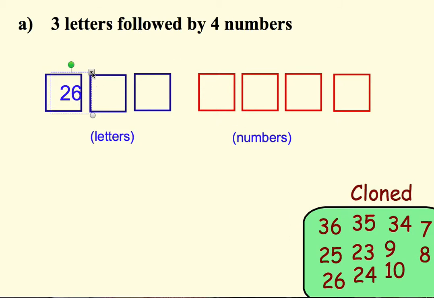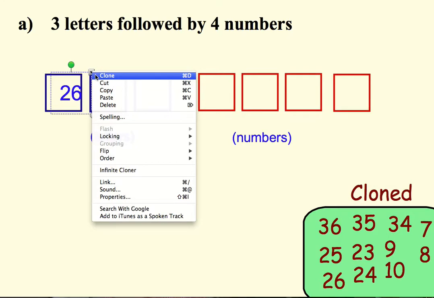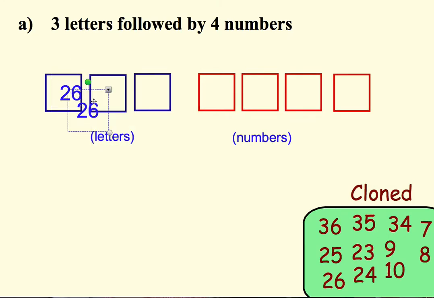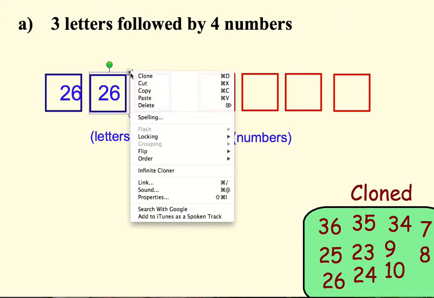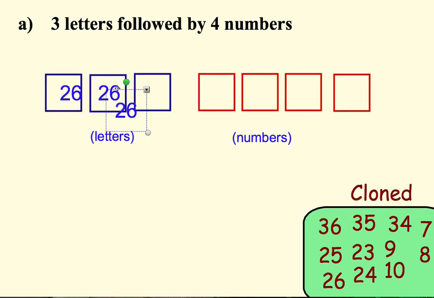So then what I'm going to do is take 26 and put it in the next spot because it could be the same letter. And then in the next spot I could also have 26. So 26 to the 3rd power is going to give me all the options right here. The 4 numbers right here is what you're going to have is a possibility of just numbers. So that's going to be 10 options right here.